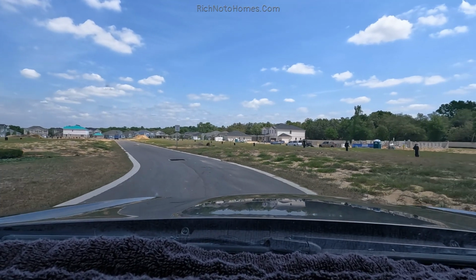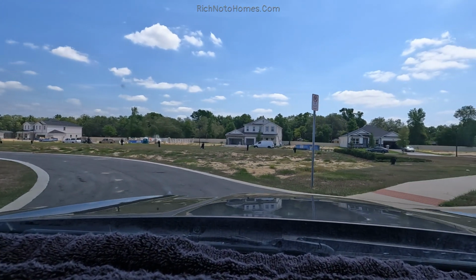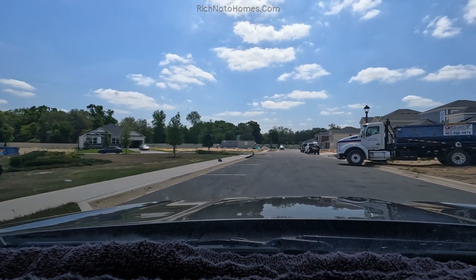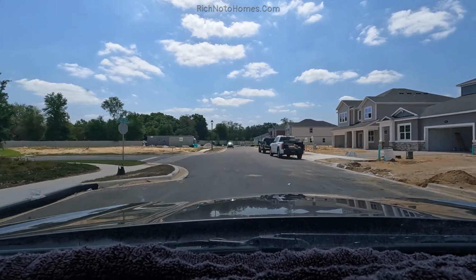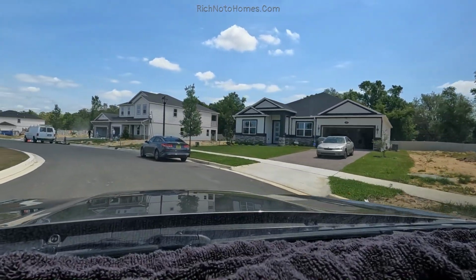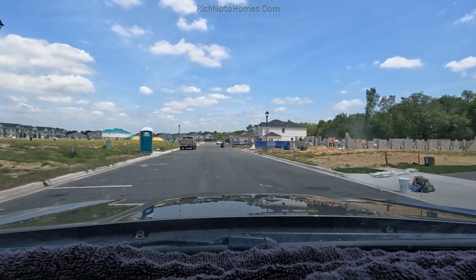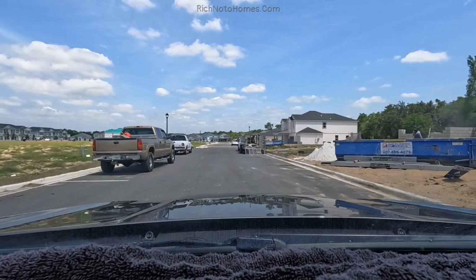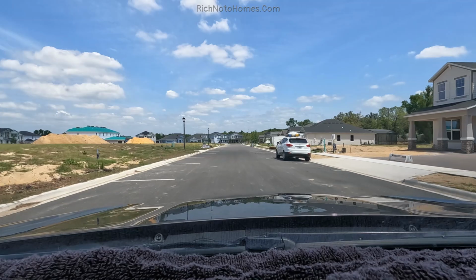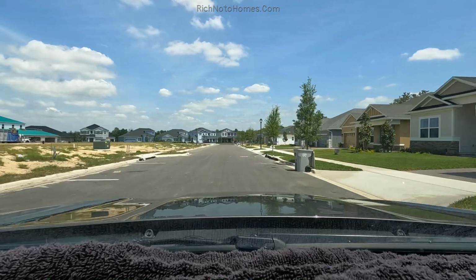So with that said, anytime you visit a construction site, once you get onto the sand, that's where all the nails are. And a lot of these contractors don't even pick up their nails. They just leave them on the floor everywhere. I was at a house a couple of days ago and there were so many nails. It was just ridiculous how many nails were all over the floor. And it was like all those nails that go into the nail gun, that whole chain of them. Chains of them were on the floor too. I couldn't believe it.